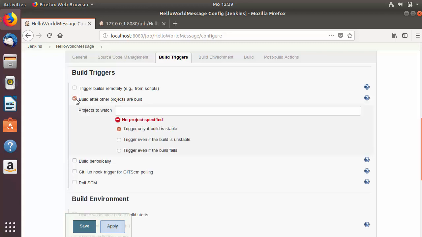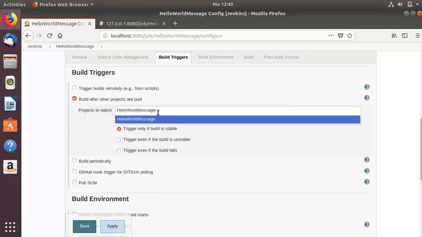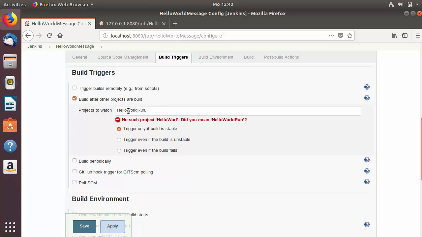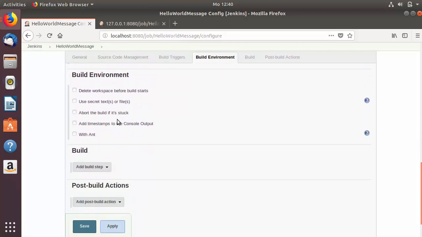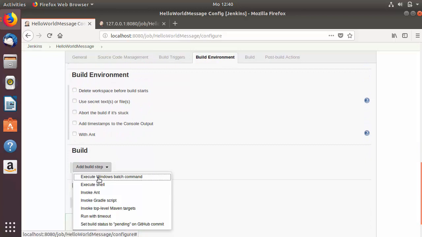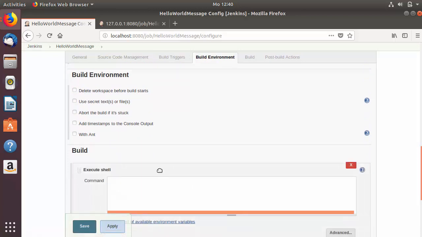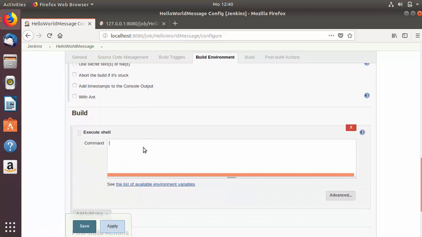So I'm going to check this checkbox which says build after other projects are built, and here I'm going to choose hello world run. So this Jenkins job will run after the hello world run Jenkins job is executed. Now I will scroll down a little, and in the build section I will choose execute shell, and here I will just echo something.